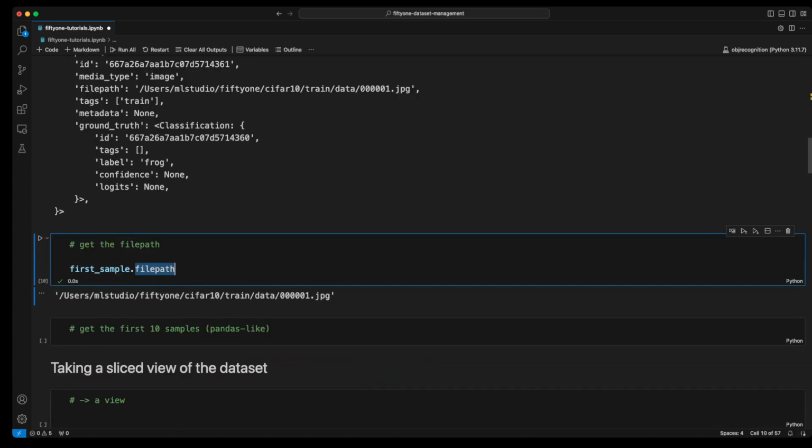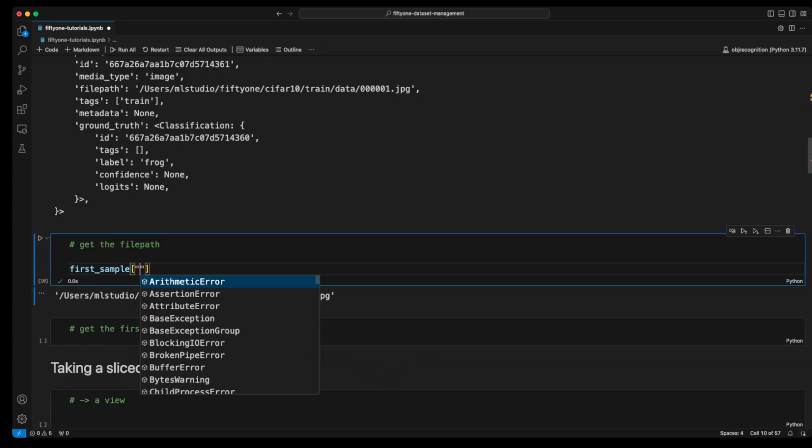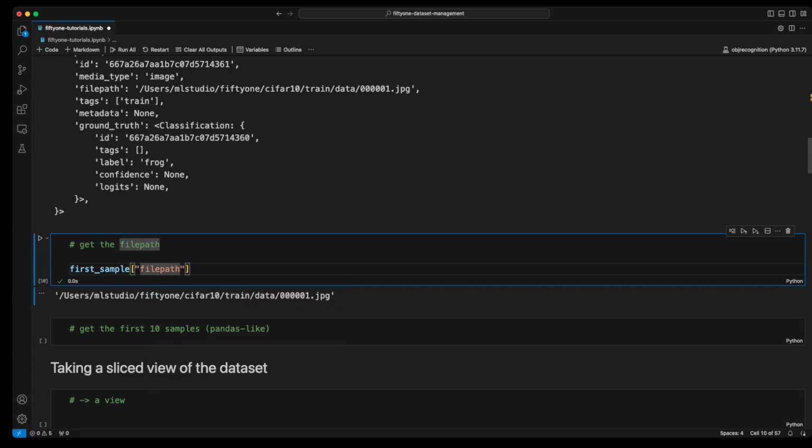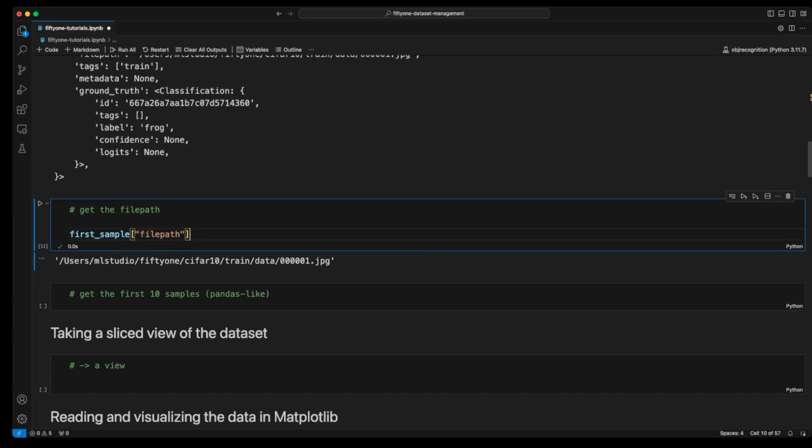Or I prefer to use this bracket notation, because even in pandas, it's better to use bracket notation, because maybe the key that we are using has a reserved attribute or method. So yeah, this way we can get the file path.